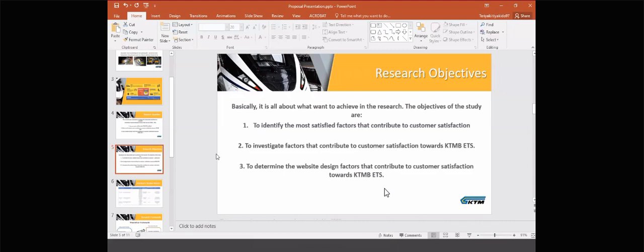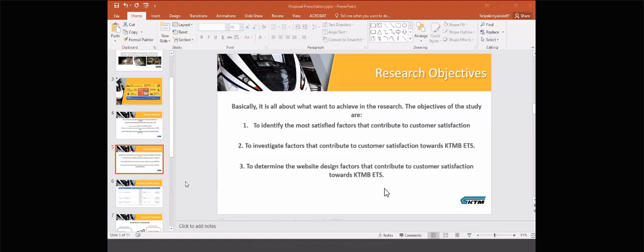So are you satisfied? Maybe yes or no. The answer will be yes or no. But to identify the most satisfied factors, you need to come up with a list of factors, for example, or you ask the question and let your respondent fill in the blank. What are the most satisfied factors? So it looks like RQ1 and RO1 are not aligned here. So which objective or question are you actually going to ask or aim for in your first RO and RQ? Okay, you can look at it again.